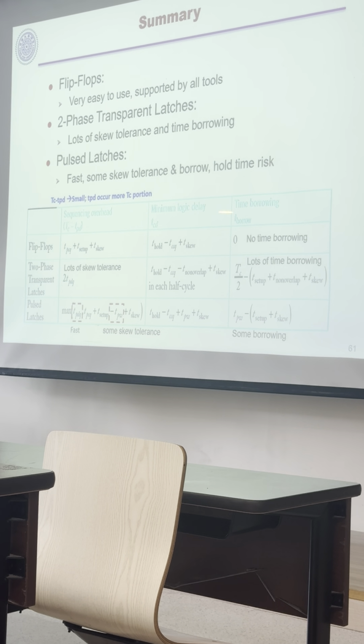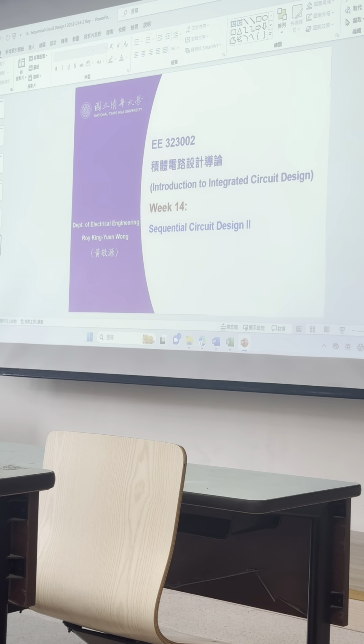This one, flip-flop, cannot support the time borrowing. This one is fast, but the time borrowing and the skew tolerance is not as good as this two-phase one. Simple concept. Don't need to remember all the equations. I don't test on this one. Remember some key concepts is enough. If we do the calculations, we will provide the equation to you.